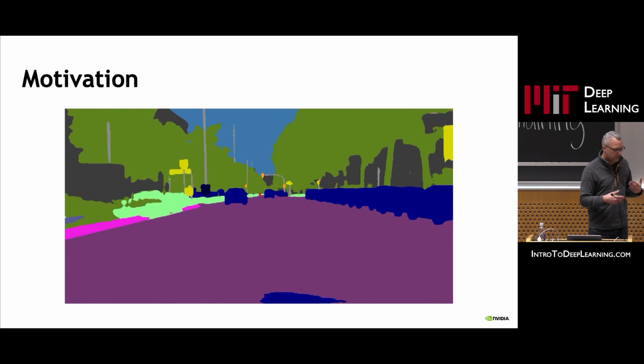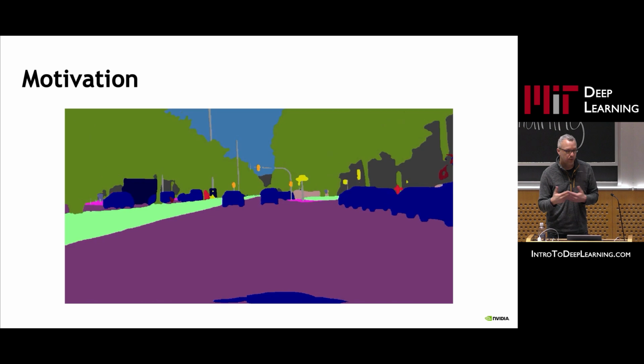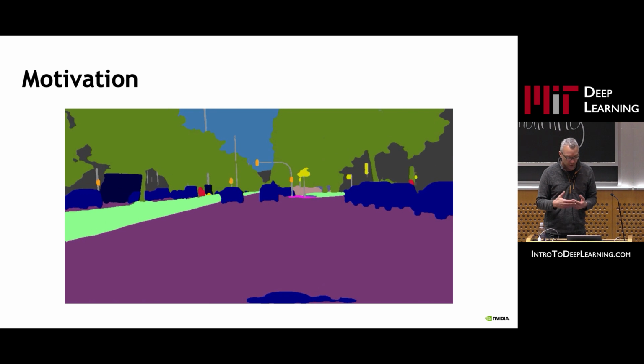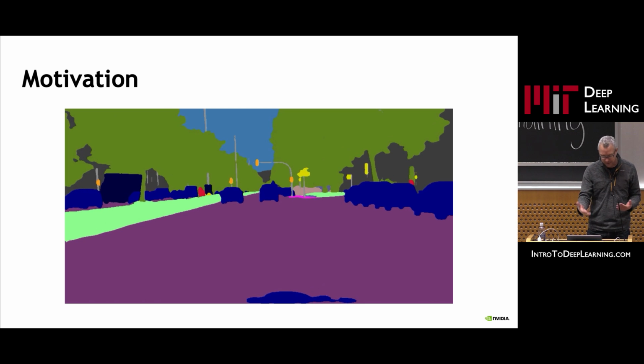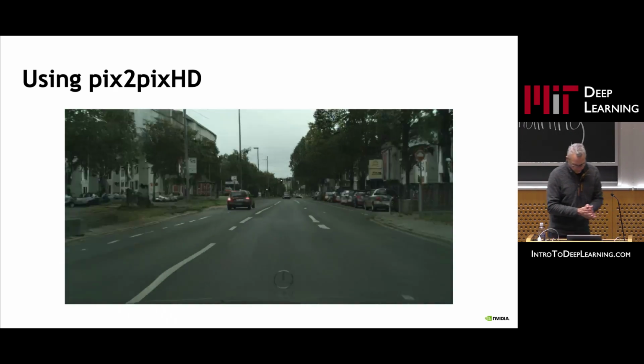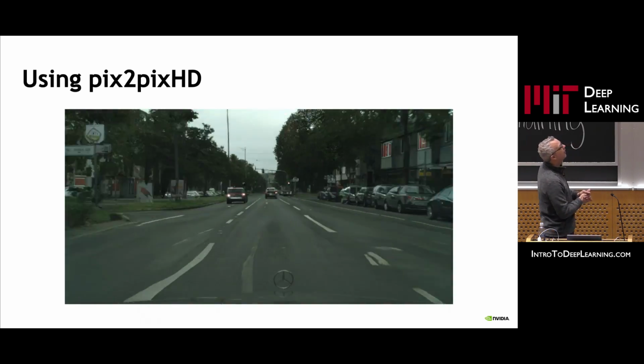So now the difference is that we don't want to just take a single frame as input and synthesize an image, but rather a video of label maps and synthesize a video of realistic-looking scenes according to the video of label maps. Now, you could say, well, why don't you just use what you just presented, the pix-to-pix HD, and apply it on a per-frame basis? And you can do this, except it looks like this.